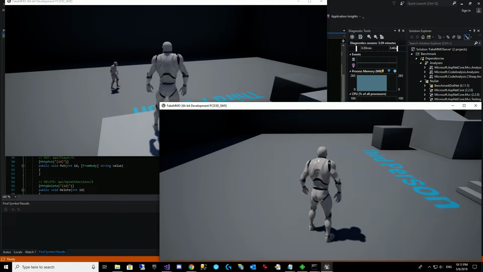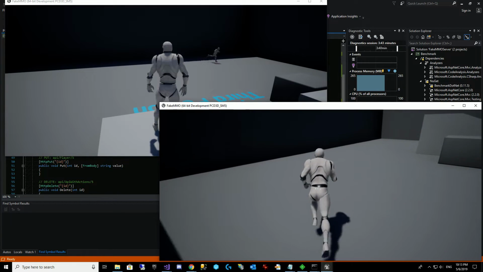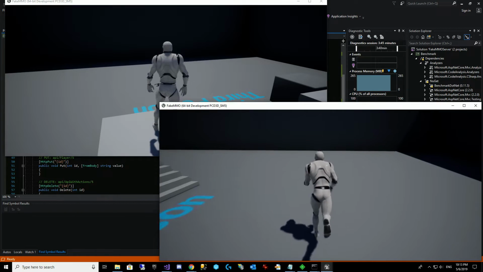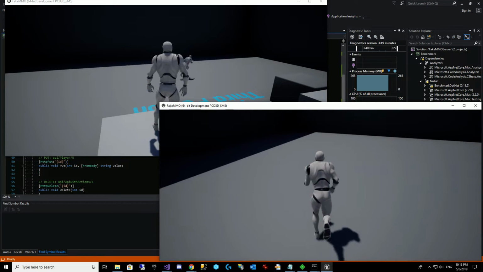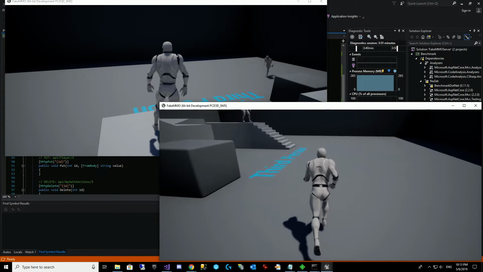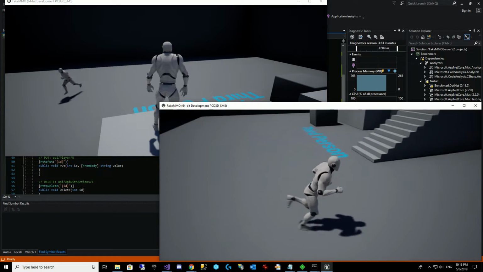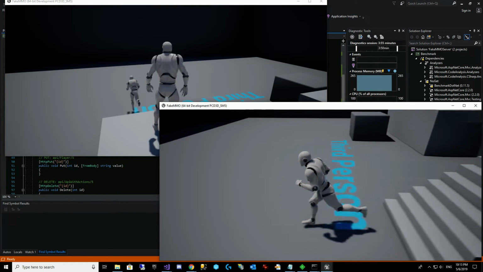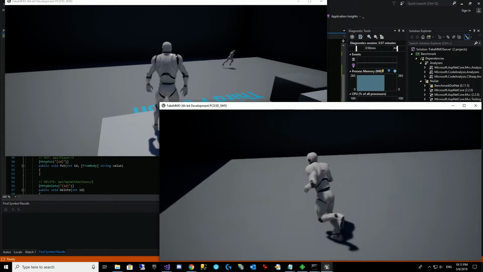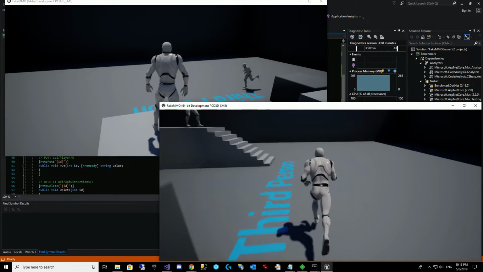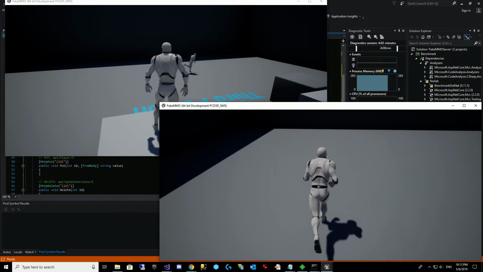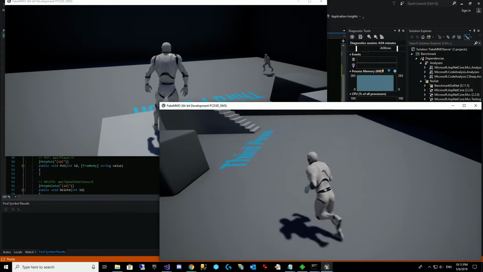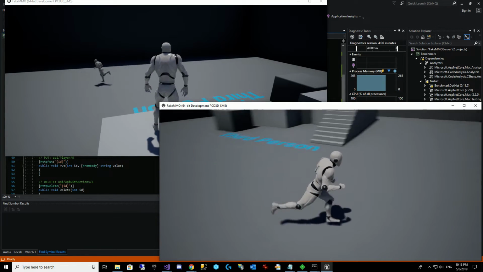It's called server authoritative. The problem with this method is that we're letting the client do whatever the client wants to do. This is a client authoritative model. So they can cheat any which way they want. Anything they do, it's authorized because they're the owner. They're the client. What we would really want to do is switch to a server authoritative model where instead of the client sending things like location and velocity, the client should need to ask. It should need to request: I'd like to do this. And the server will say, yeah, you can, or no, you can't. And that's the only way to stop cheating.